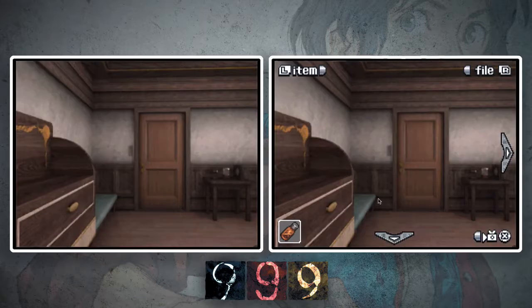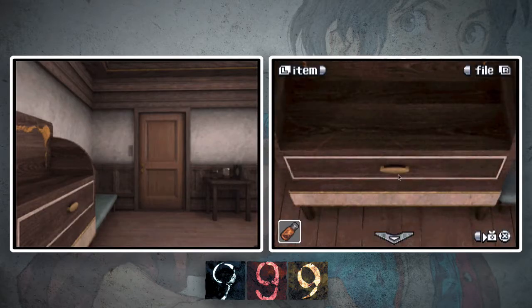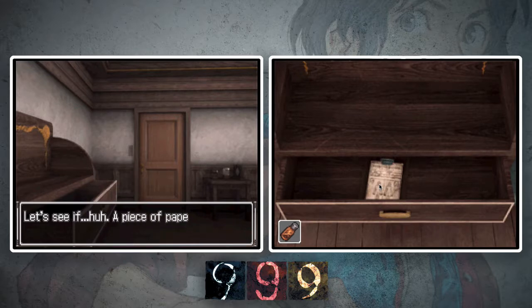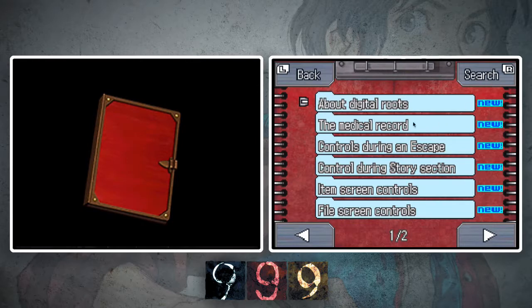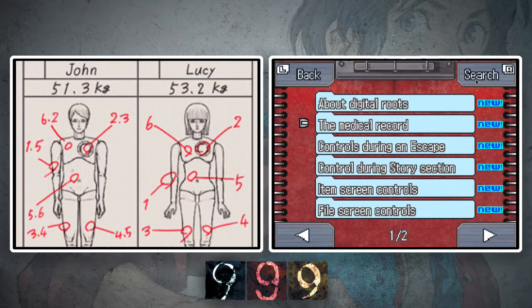Jinpei, you've spilled the vagoo all over the floor. Let's see, a piece of paper. What's this? Is this some kind of medical record? That would make so much sense. This looks really important. The numbers on top are what you'll care about, and it'll give it to you when you start the puzzle.